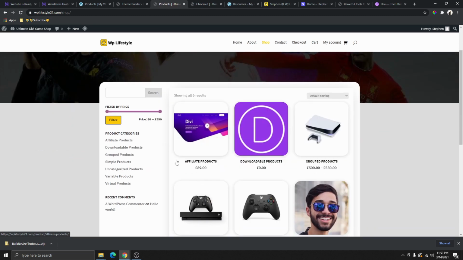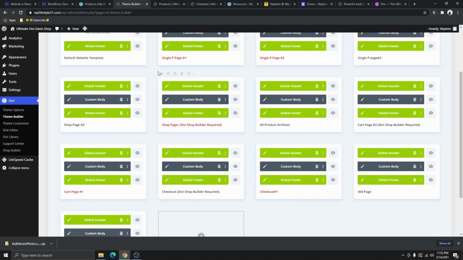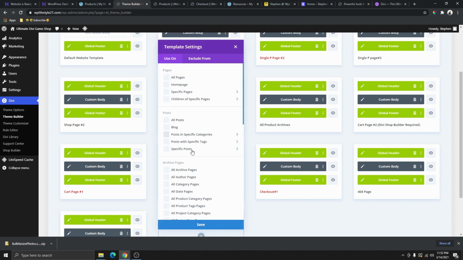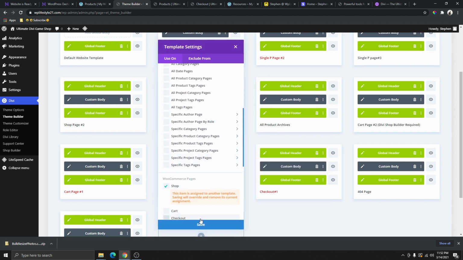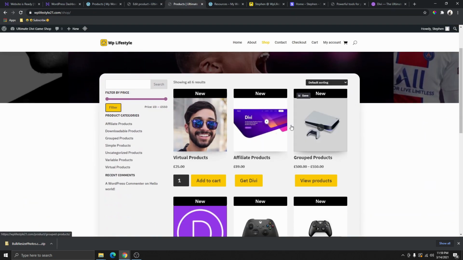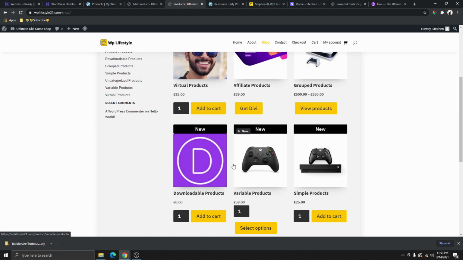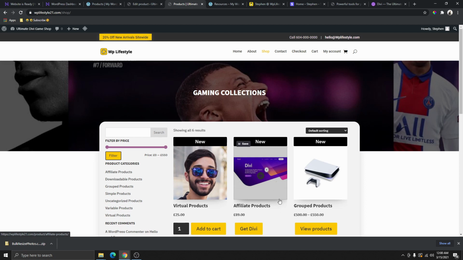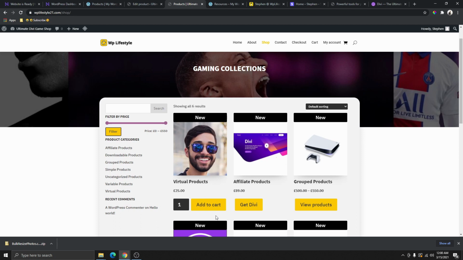But if someone wants to add multiple products, they can just add all the products they want right from the same page, and that's where this one come in handy if you like that kind of stuff. So let me go ahead and activate this shop page that we're going to be using as well. So let me go here and change this to the shop page, and then I'm going to click on save changes here. And now you can see that we have the shop page with the add to cart button, which is the one that I just activated earlier. If you want this specific shop page, you will need to have the Divi shop builder to be able to have this add to cart button.